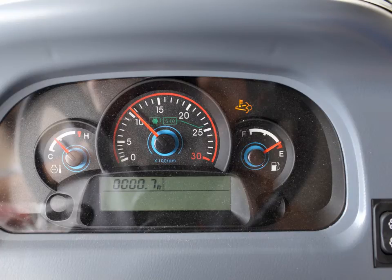Just after regeneration has completed, the DPF lamp will turn off. However, the temperature lamp will remain on for a few minutes indicating that the burner temperature is still high and needs to cool down. Normal operation can continue and there is nothing needed from the operator — it is best to allow the tractor to continue to run until this lamp goes off. However, if you do need to turn the tractor off, the fuel pump will remain running for approximately 10 minutes to keep the injectors and the burner cool.